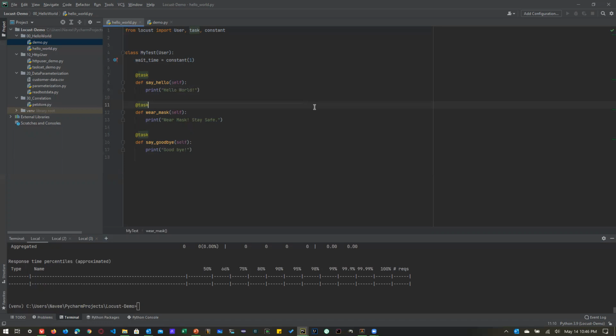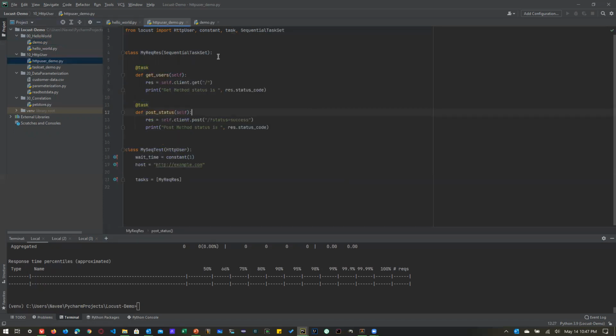This user, as I said, is just a simple user. It's like a person user, you can say. You are telling the computer, spin up 1 user or 2 users and do this task. But if you want to test a web application, web services, or REST services, you have to make use of another module called HTTP user. This HTTP user will take care of your HTTP requests. By making use of this module, you can send and receive the request and response respectively.